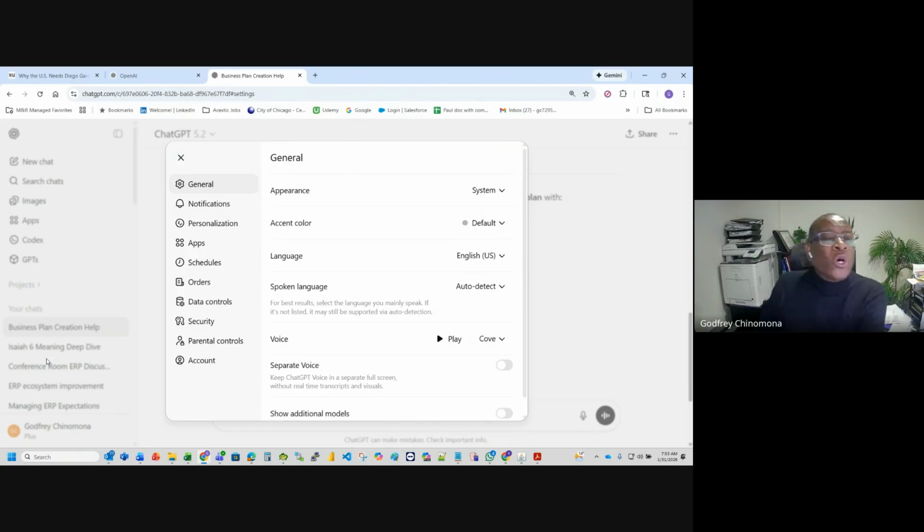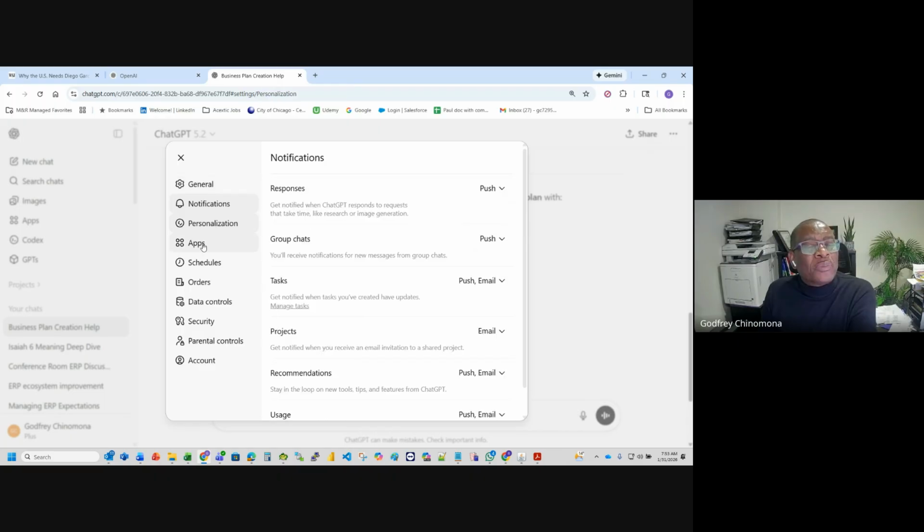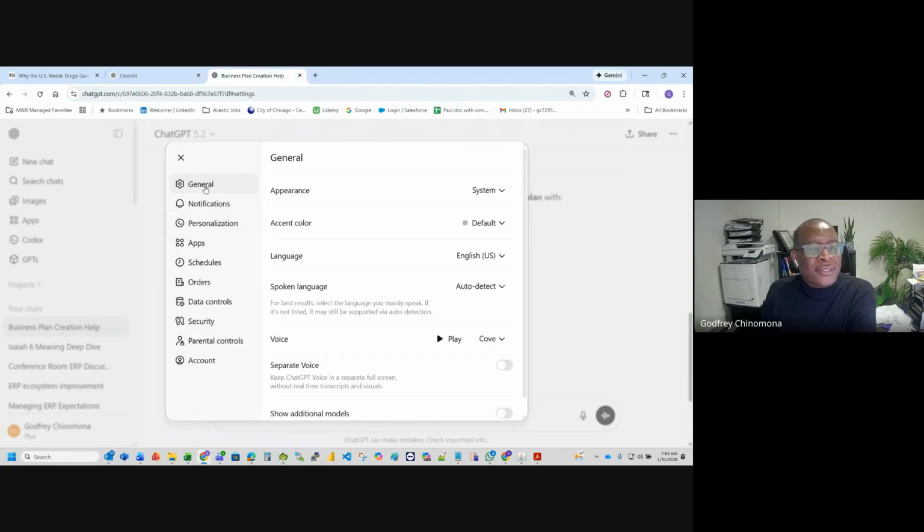You have to go through all these pieces. Under each tab on the left, there are so many things you want to work on. This is the appearance of ChatGPT. For me, it's on default.